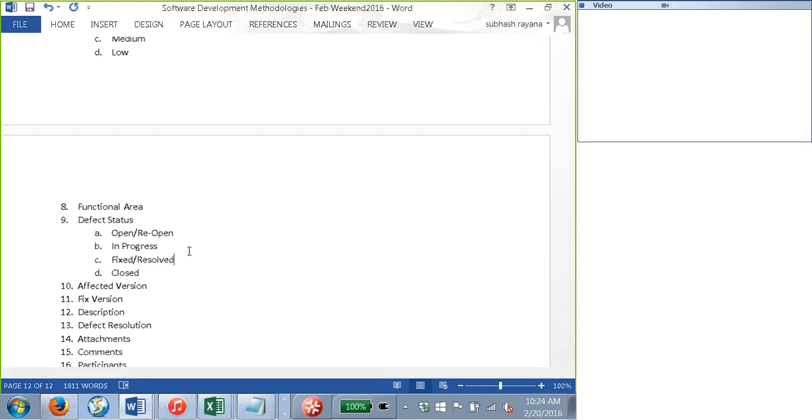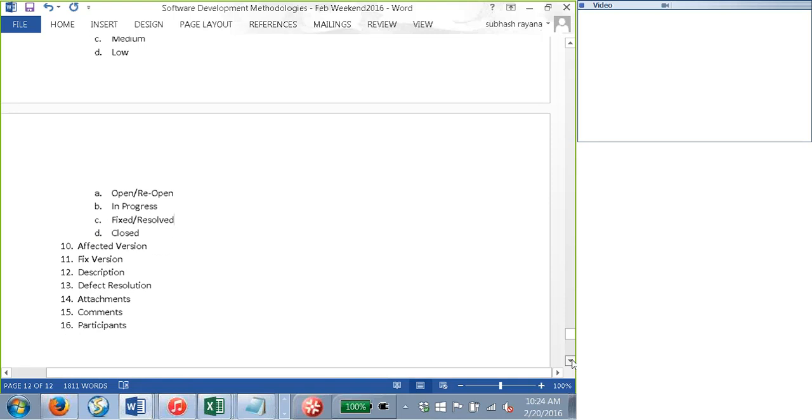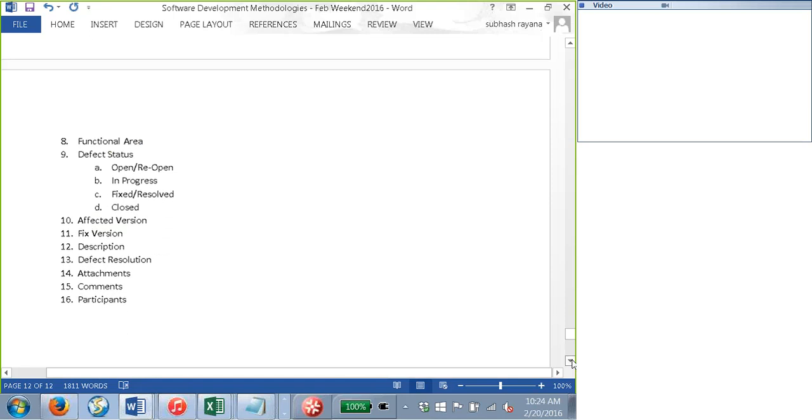Do we give them a new defect ID when a new defect is found? Technically, we will ask them to close the defect and open a new defect. So basically, the first defect will be closed, and then the new one will start as a reopen. Correct. The actual defect, if it is resolved, will be closed, and if a new defect is found, then we would ask them to create a new one.